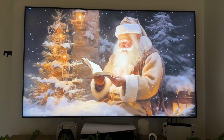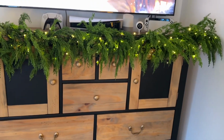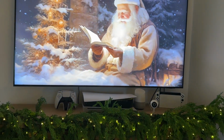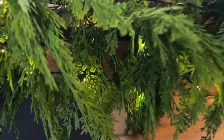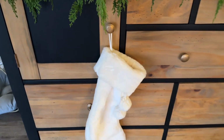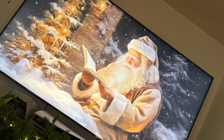And keep in mind that on YouTube, they also have really nice art for your TV. There are so many to choose from, depending on your style. If you want something more rustic or more vintage or something very vibrant, there is so much to choose from. And over on the bottom, I'm just adding an extra stocking that I have left over. Go and check out the TV art. They are absolutely gorgeous.